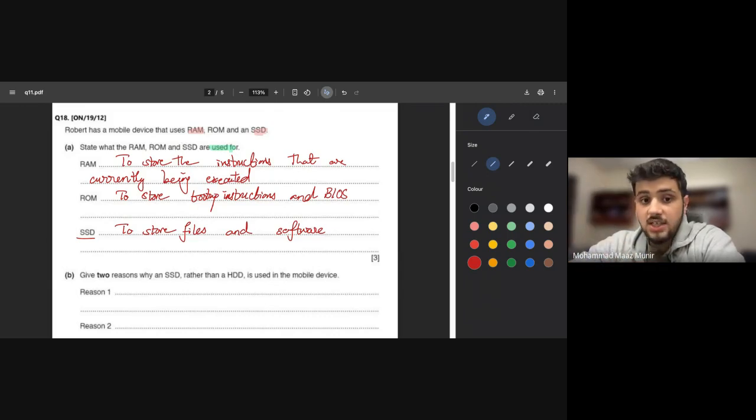जो कि अब आप लोग शायद यहाँ पे कोई लिख रहे हो RAM stands for random access memory and stuff like that, you won't be getting marks for that. समझो? So you should be going with the exact purpose. So it's really important कि आप question को पढ़ें and you understand.